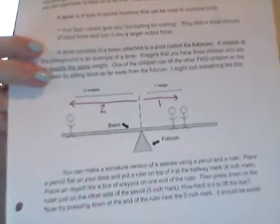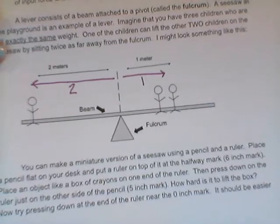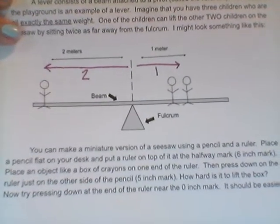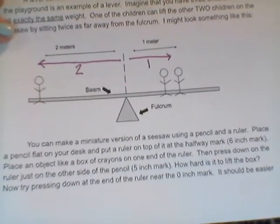I don't want you to get hung up on that part of it because I don't necessarily need you to know that. What I want you to know is what a lever is and how it works. So I want you to be able to explain it to me. Okay? I have a picture for you so you can see where our fulcrum is, where our beam is, and how our students are balancing on it. And again, the 2 students are 1 meter away, whereas the 1 student is 2 meters away.